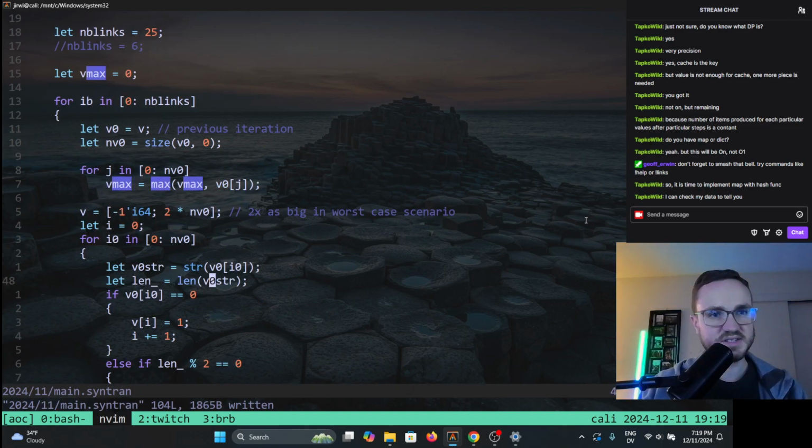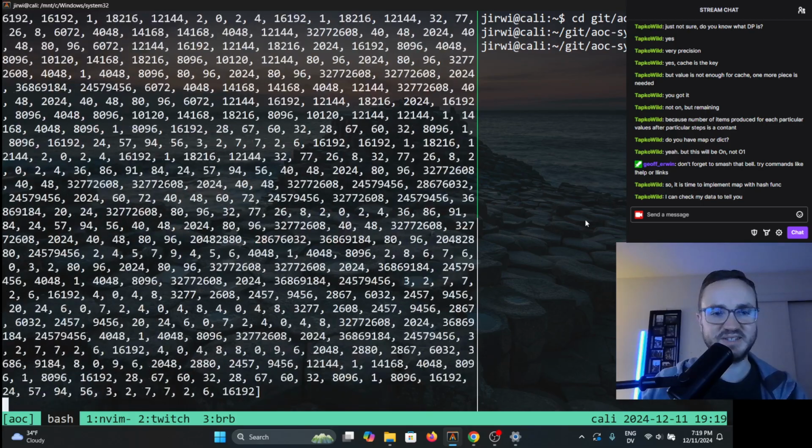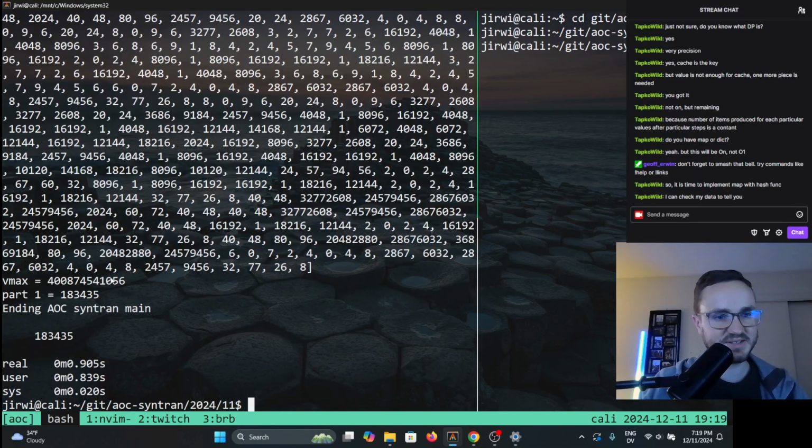Everything has to be 64-bit. They might not be. I might be able to go down to 32-bit. Or no, I think something did overflow when I had that mistake earlier. Oh yeah, these are huge. So I need a dict. I really don't feel like implementing a dict. It's 400 billion. Yeah, that's big.